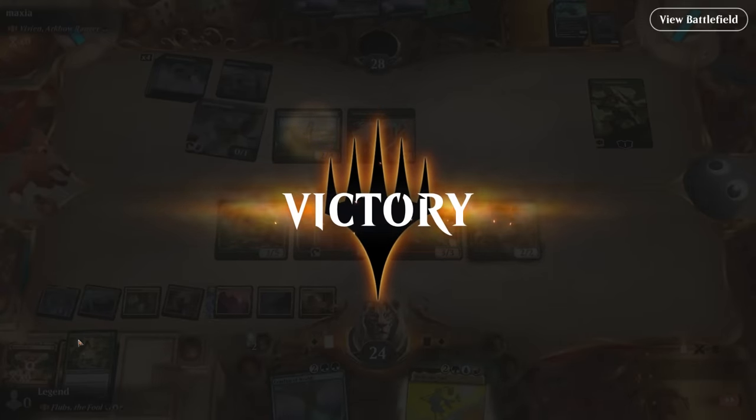Now with Conduit and Azusa, we can play a ton of fetch lands each turn, grow our creatures with Bristly Bill, and then eventually we'll get Flubs back in circulation. On to the next one.